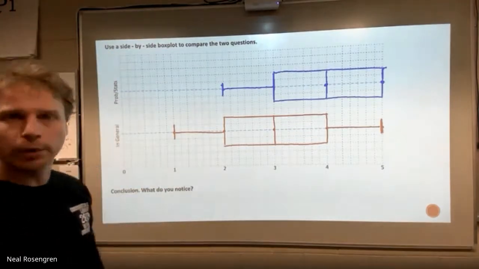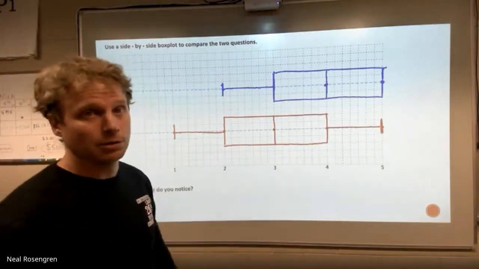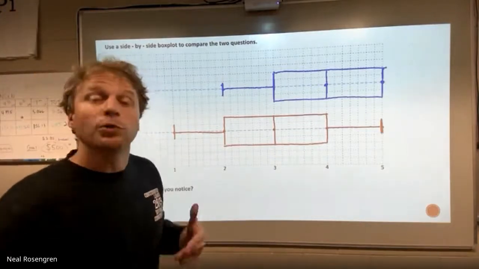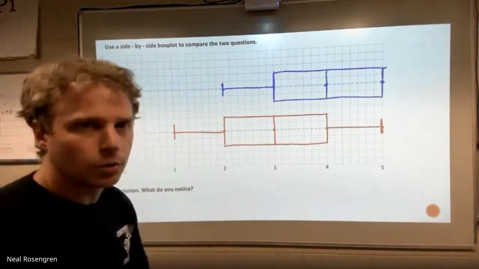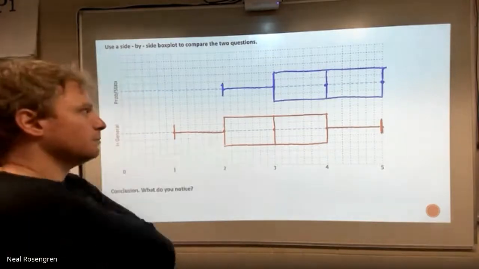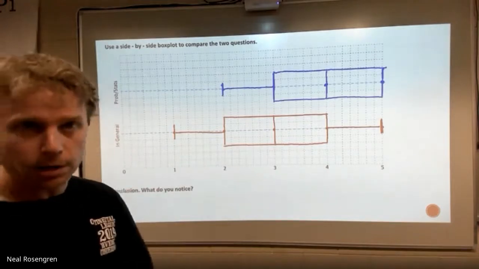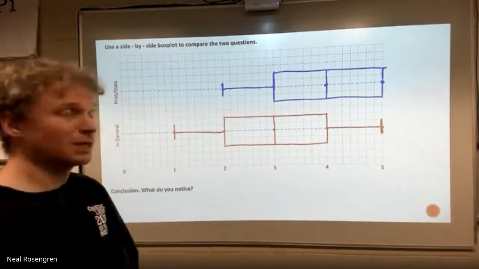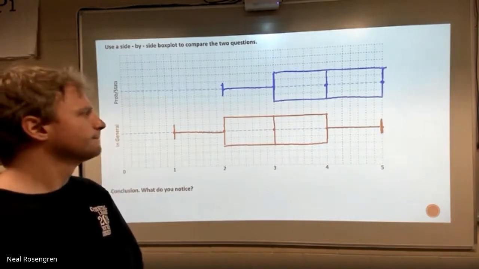Here's the whole point of doing statistics, so I can figure out what's going on in general. And we can figure out where you fell personally. How you answered this question tells you how you compare to everybody else. But let's talk in general. What do you notice either just about the blue, just about the red, or comparing them side by side? Give me something. Talk to me. Any ideas?